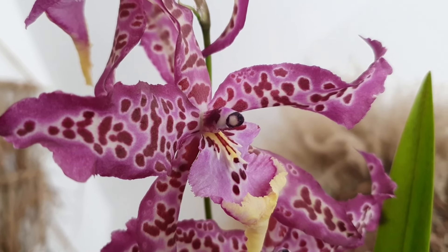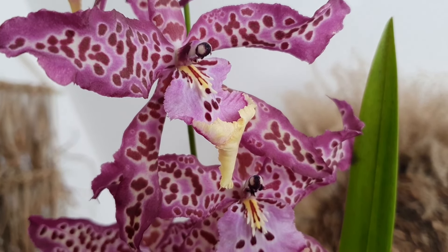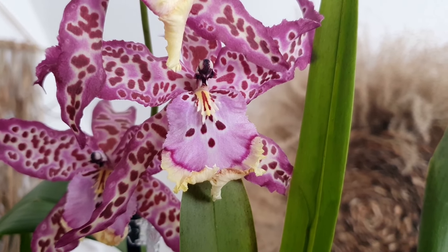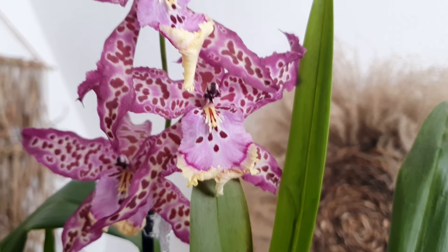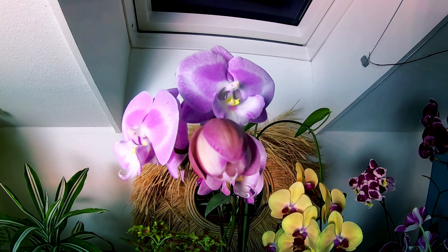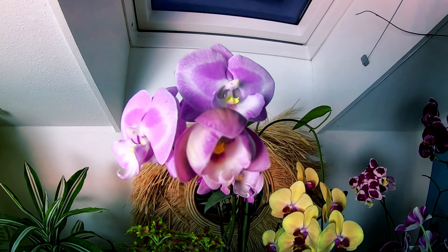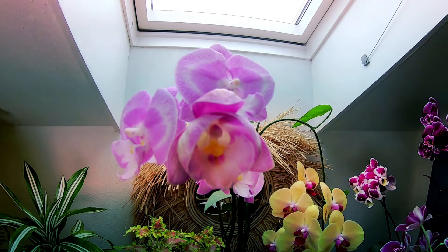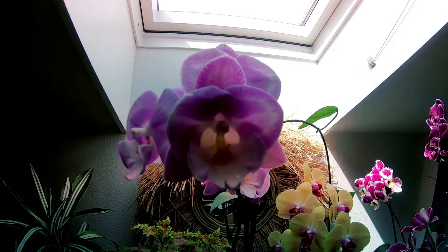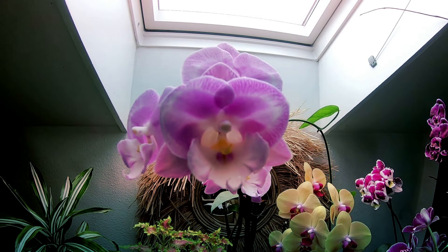In the center of the composition is Degamowara Purple Princess. Least of all did I expect it to re-bloom in winter. Degamowara is a hybrid between the orchid genera Brassia, Miltonia, and Odontoglossum. All of its parents are in my collection and are not known for their easy-blooming nature. I managed to capture the process, which takes about a day, of the Phalaenopsis Prince Ivanhoe bud unfolding. I started building my orchid collection specifically with such large-flowered showy hybrids. Do you know what other flower can bloom for three months under the weak winter sun? However, I'm still struggling to establish a bond with all kinds of Cattleyas and Oncidiums.